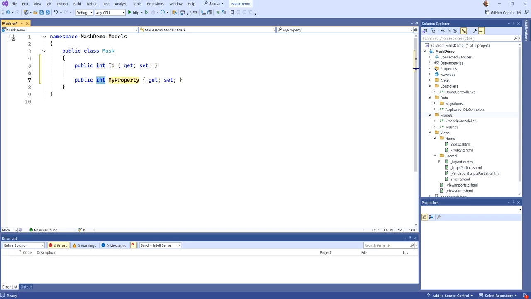Prop, tab. By the way, there are other choices. I've shown you that before. If I go prop full, then I get the full separate setter, getter, and everything else, with a private variable created. This is the short form for a property. And I mentioned it once before that these are what we call POCOs, plain old CLR objects.